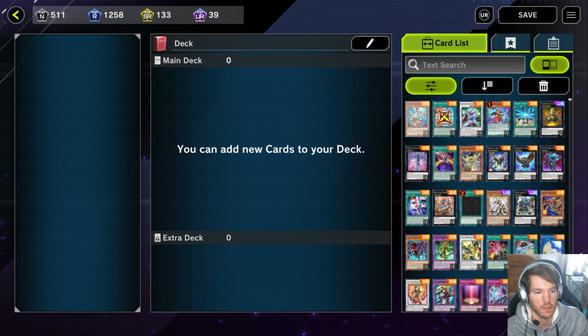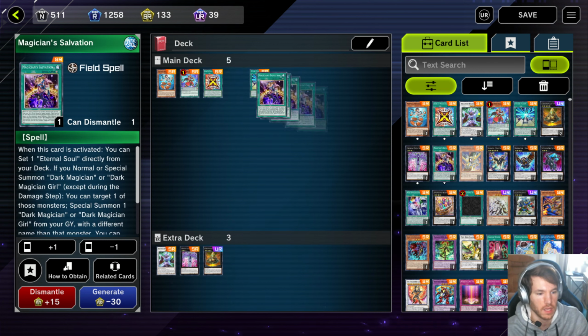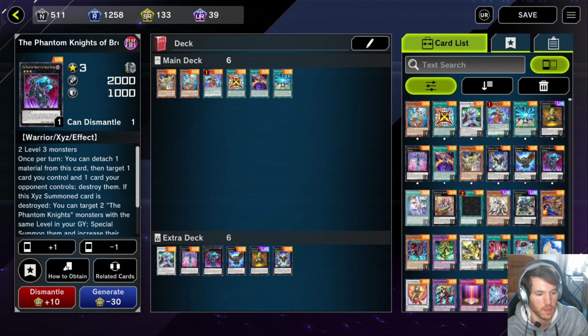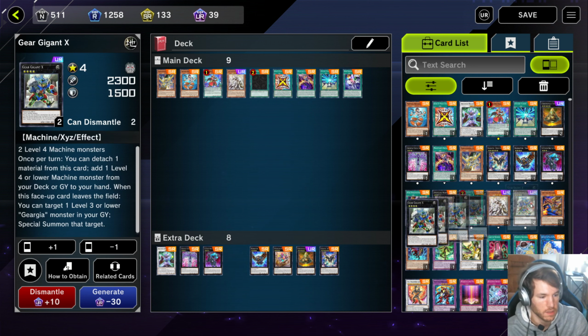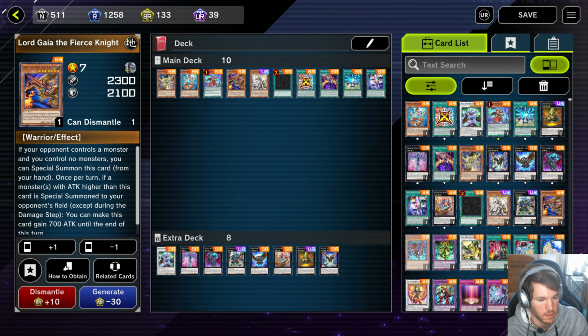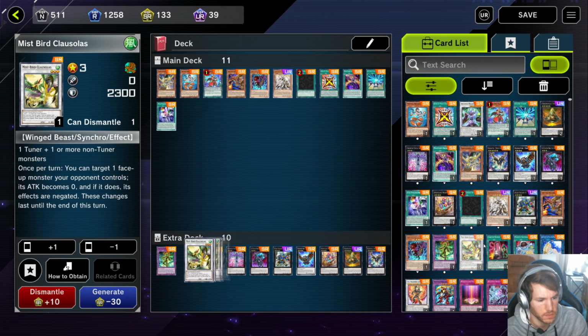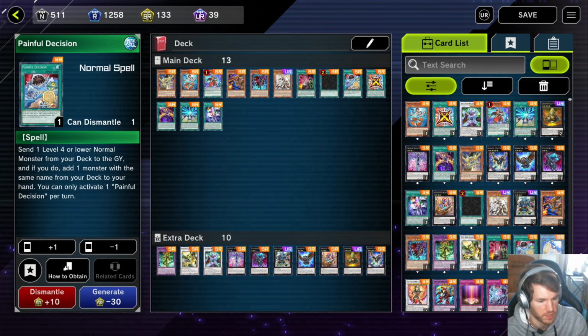Alright, so we got 1, 2, 3, 4, 5, 6, 7, 8, 9, 10, 11, 12, 13, 14, 15, 16, 17, 18, 19, wait. Now I need to be careful here because I might jump into the things that I generated. Okay, no, but I know we pulled the Demise card. Okay, I think she was the last thing we generated, right? Yes. Okay. Yep, those are the extract monsters.